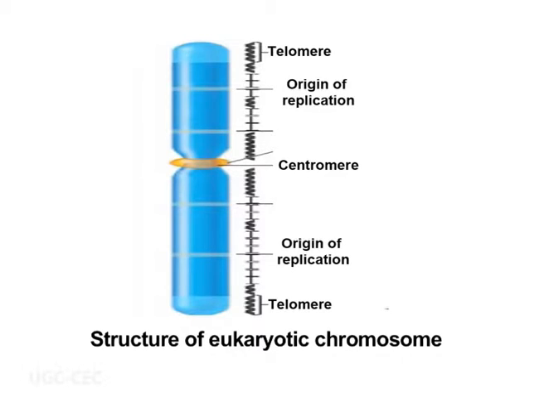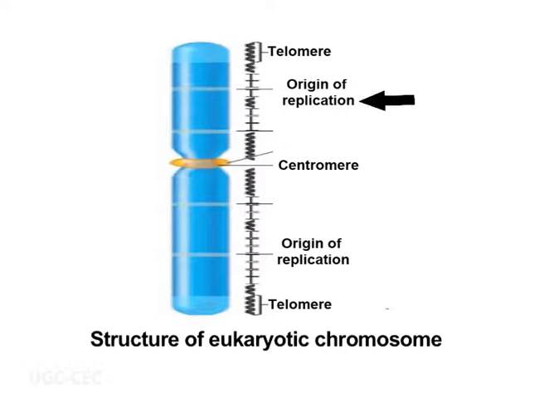Now let us move to the structure of a eukaryotic chromosome. So we saw the eukaryotic chromosome. Let us now know about its structure. The structure of a eukaryotic chromosome varies with the type of species. It is generally rod-shaped, but according to the position of the centromere, it can be divided. But let us now move to the substructures present within the eukaryotic chromosome.